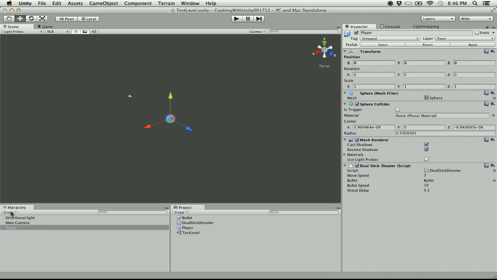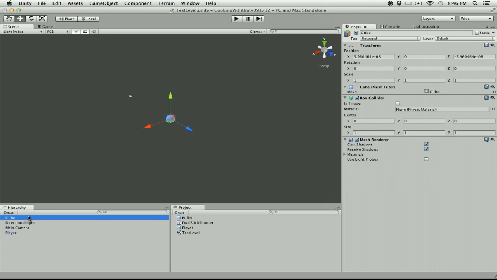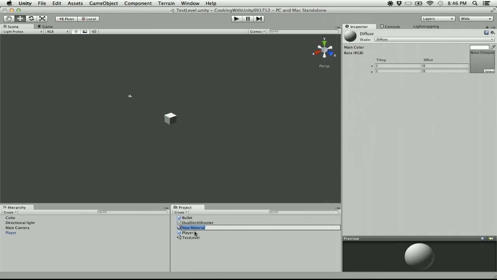So we're gonna need an enemy. What's gonna be our enemy? We're gonna go for evil red cubes. We've never done that before on this show. So we're gonna do my standard create material red.